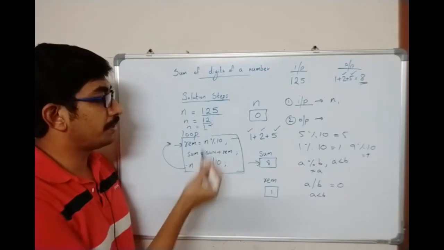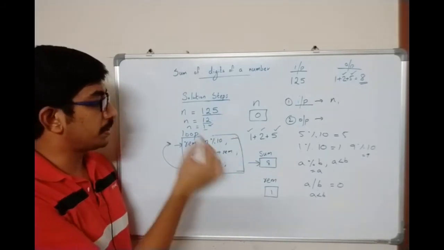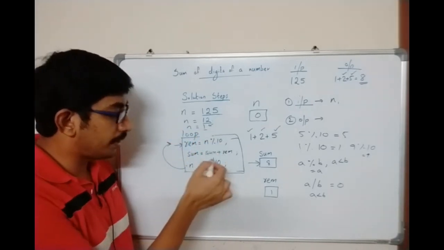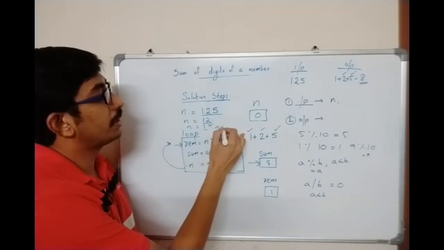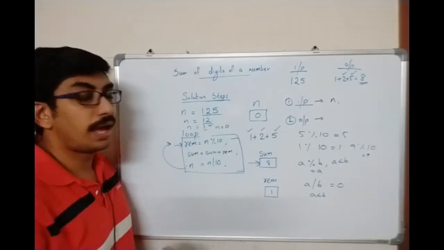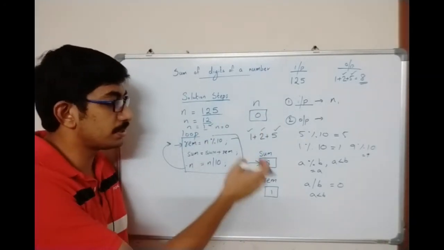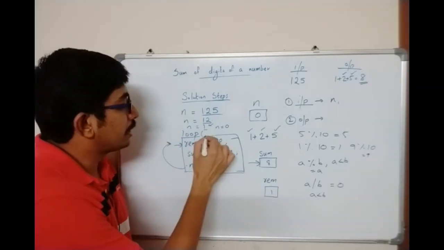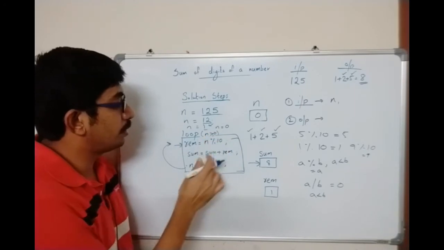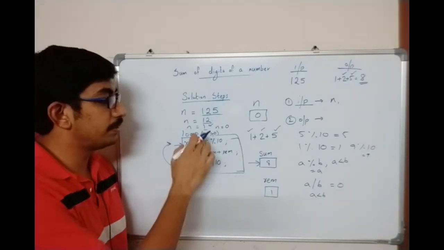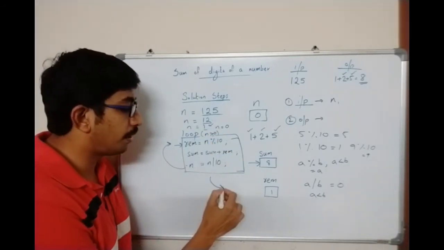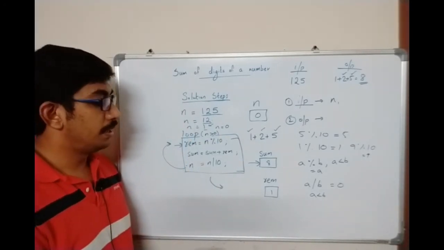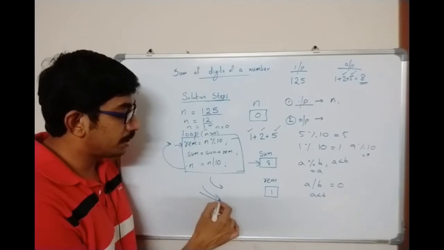Initially n was 125. That time I had done this operation. When n was 12, I had done this operation. When n is equal to 1, I have done this operation. And then my n value becomes 0. At that point of time, I have got the answer, and there is no need to repeat the operation. So I can say if the value of n is greater than 0, I have to do this operation, and whenever n becomes 0, I can come out of the loop. Okay. So this is the solution, and we can see how we can convert it into a program.